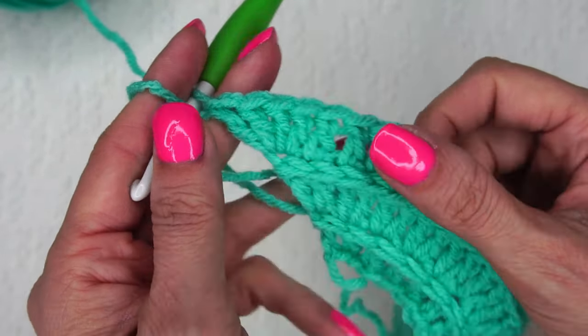And I'm going to find the stitch marker that we placed earlier when we finished the front. So I'm going to find this, remove the stitch marker. You might need to pull this one out because that slip stitch could have gotten kind of tight. So I'm just going to make another one that's a little bit bigger. So this is where we left off on the front, right? So now where it says join the poncho body together, where we left off on row, in this case, 68, we are going to chain two and turn. I'm going to go ahead and do that first double crochet. I'm going to pull this so that I can look at it from a different angle here.